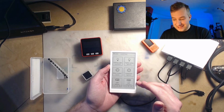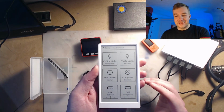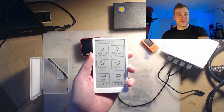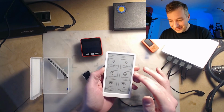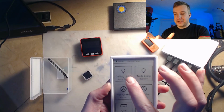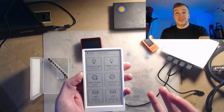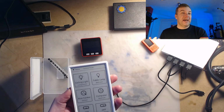Look at that. Did you just set up a smart home? Look at this. This is absolutely incredibly nice. I can do ceiling light, table light. Oh, I'm so going to have my PDA that I can control everything in my room. That's going to happen. I'm so eager to actually try it right now. This is gorgeous. Oh, there's animation actually baked in, so you can see right now it shows you where the light is on. Rice cooker. I have a rice cooker as well. It looks like there is barely anything I have to do to integrate it with the home automation. And since it's ESP32, I can just add PubSub clients to it and straight away control everything that I have on Node-RED.